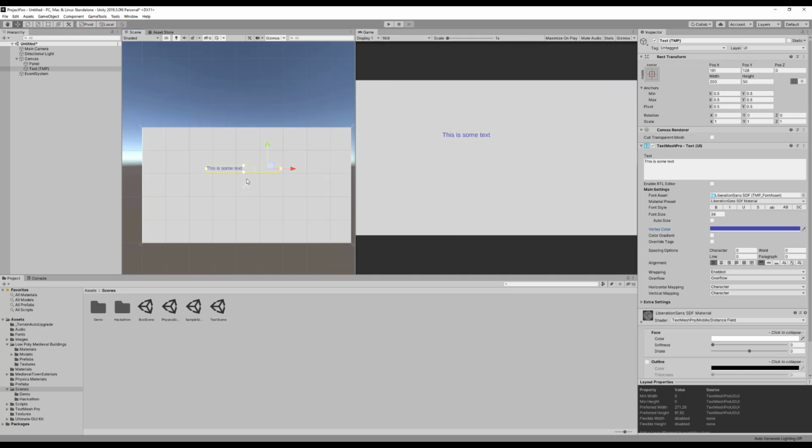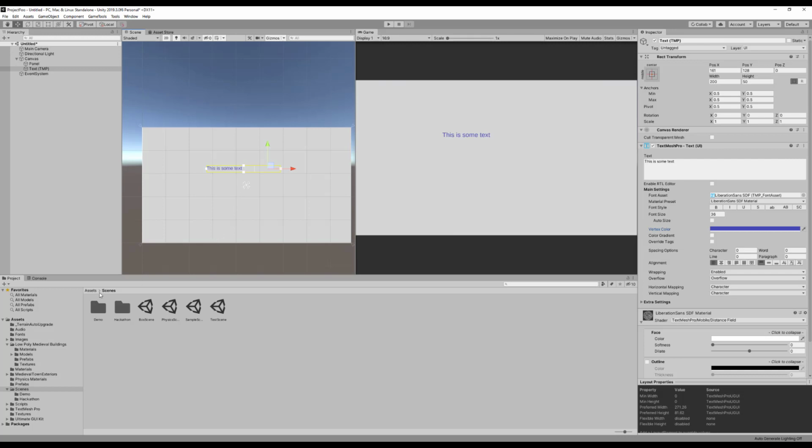This little piece right here is the central anchor point for our canvas, and we'll come to that a little bit later. But now that we've got some text here, one of the first things that people typically want to do is add a new font. There are plenty of fonts out there in the world, so just go and find your favorite font. Google's font repository, fonts.google.com, is excellent. They actually have some really good open source fonts that you can use without royalty, but you probably have access to other fonts. You can use any font that you want.